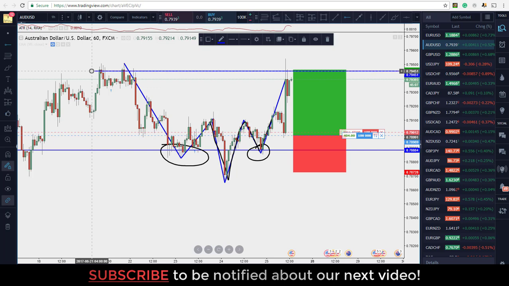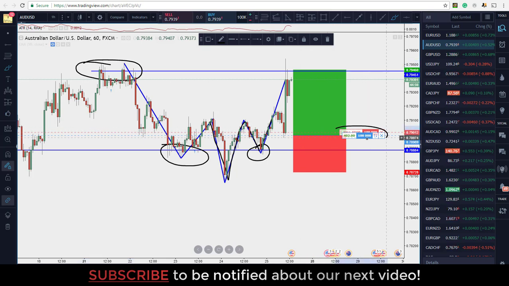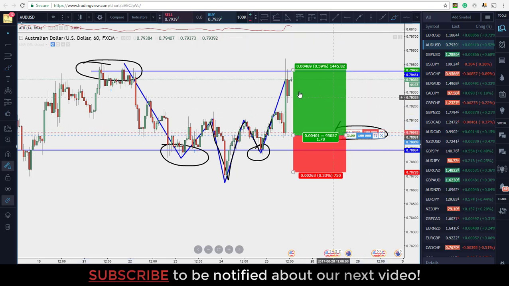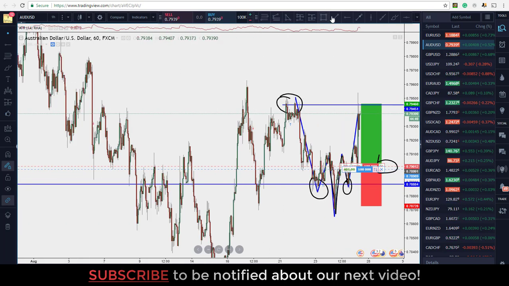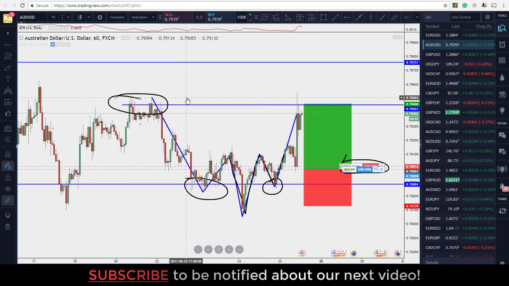First targets were at this previous level of resistance right back here. So now that we have hit those first targets, I've put a stop loss right above break even, and we're waiting to see if this market can push higher into our next resistance level, which will be in this area here. So that's what we're looking at in the future for this Aussie dollar trade.